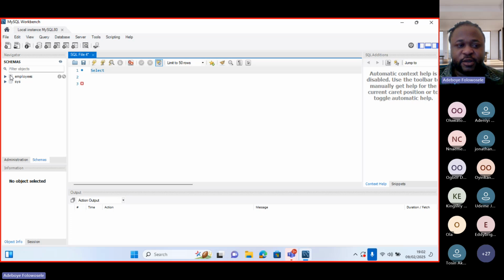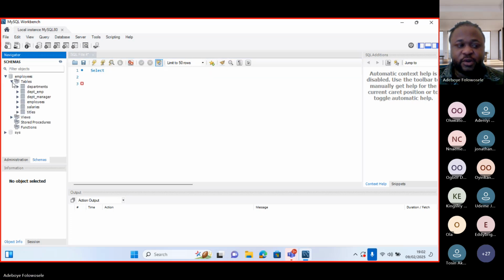Don't forget that this is our database, this is our table. So what do I mean by aggregate functions? I mean the sum, count, average, and the likes.